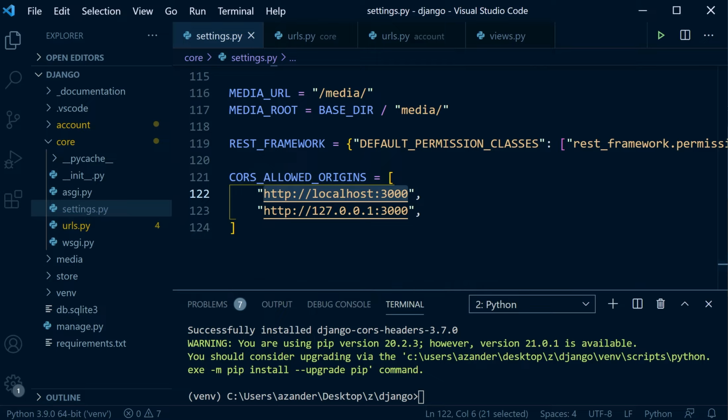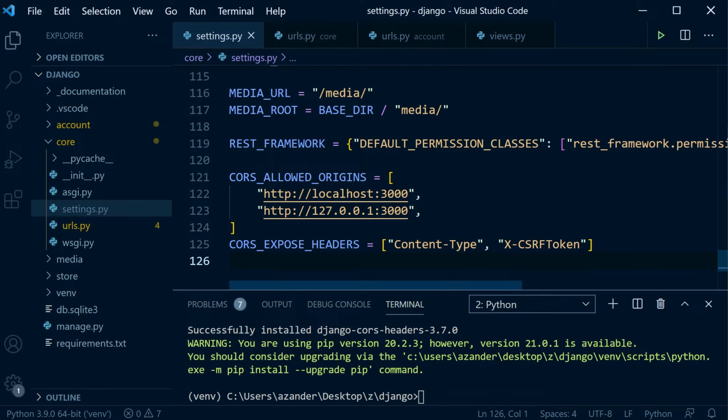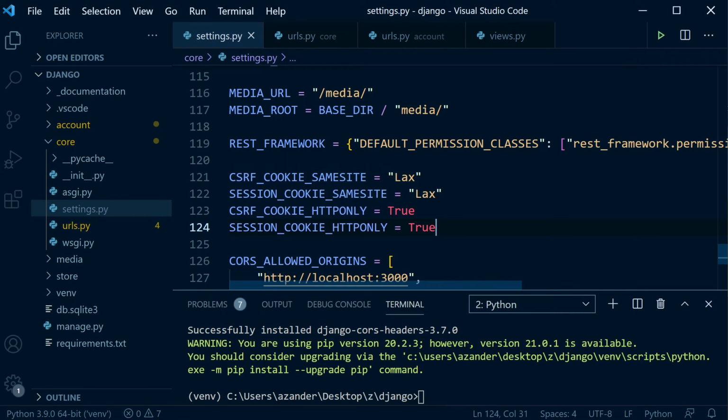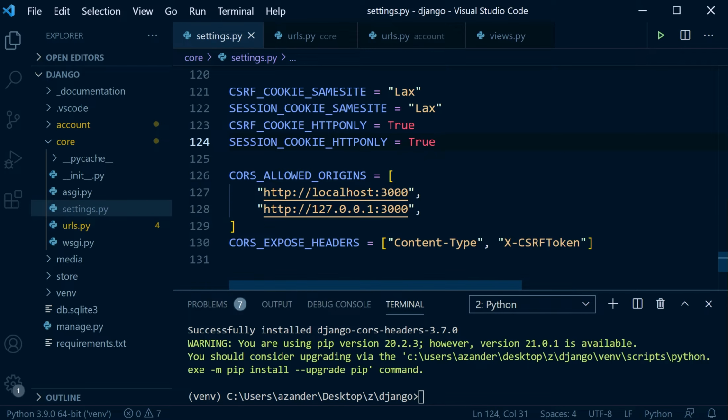So we're just accepting the fact that we can access data and provide csrf tokens to this site. So we define that. Now what we can also do is expose some headers. So expose the csrf token, so maybe we can then collect that data. And then in addition to that, we want to also set up some other settings. So let me just paste them in and I'll give you a quick explanation. So here, csrf cookie HTTP only. So we set the csrf and session cookie to HTTP only.